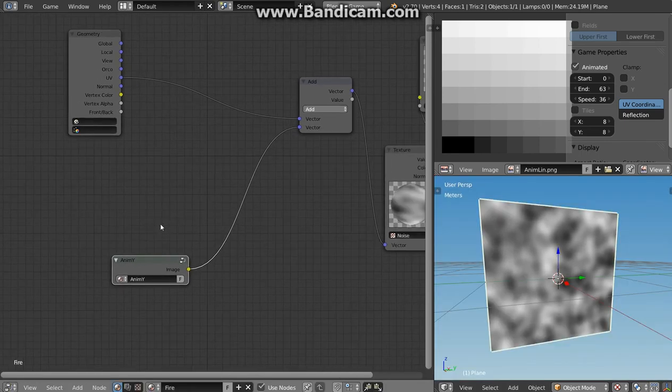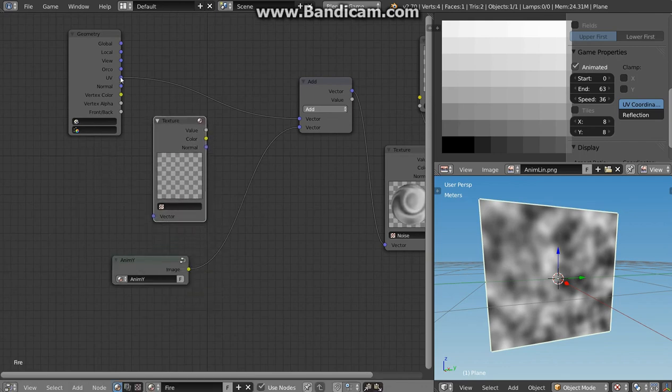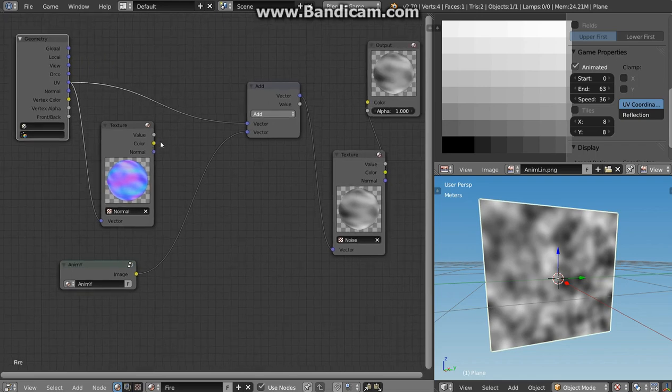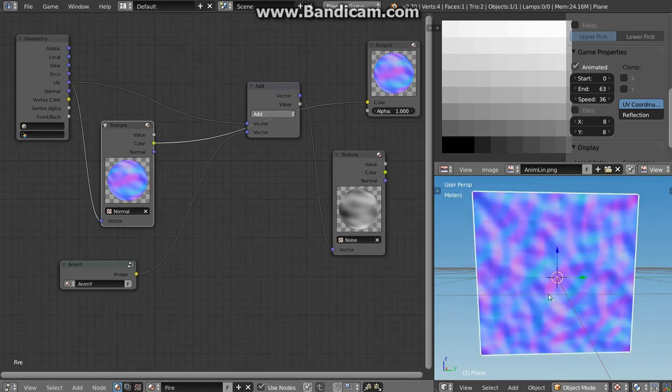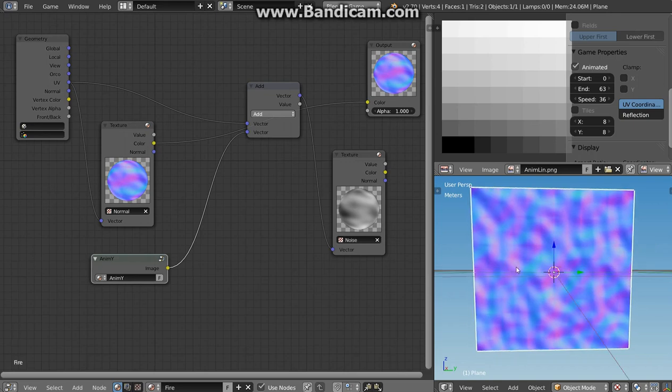Well, for the distortion itself, we will use the next texture we have. We will apply the normal map, and from its color we will modify the displaced UV map by these vector values.